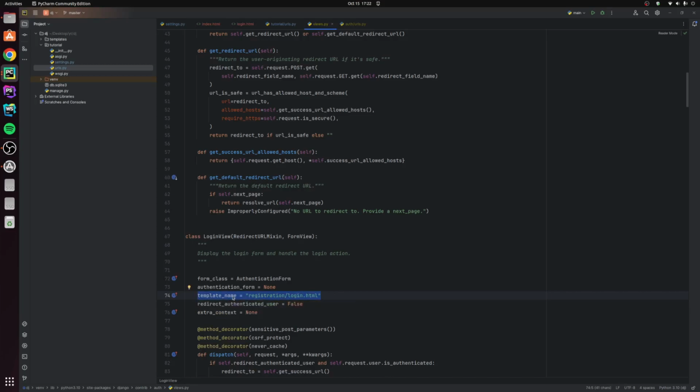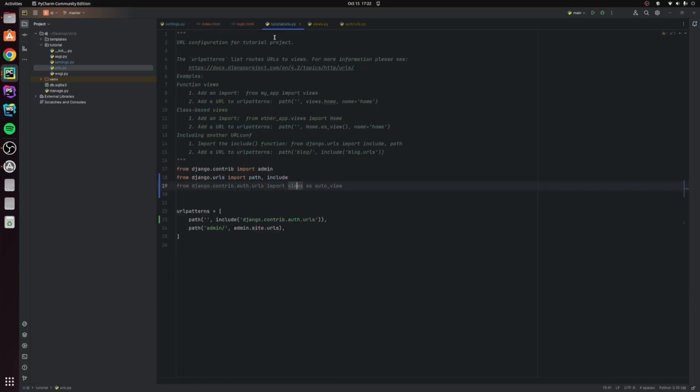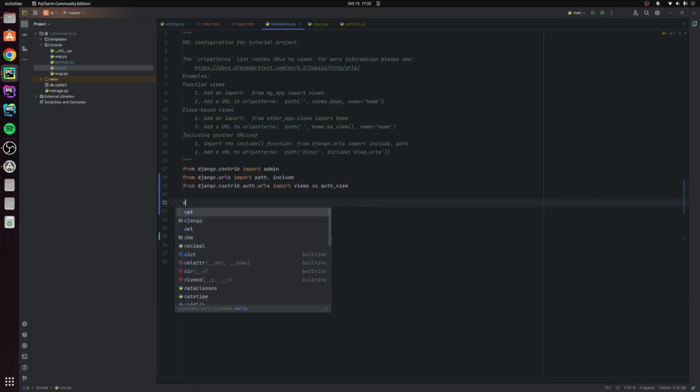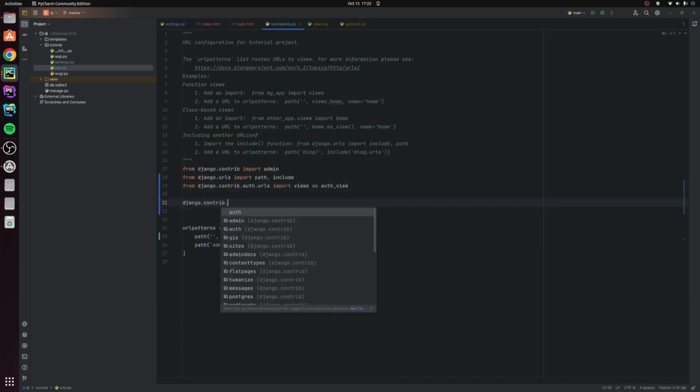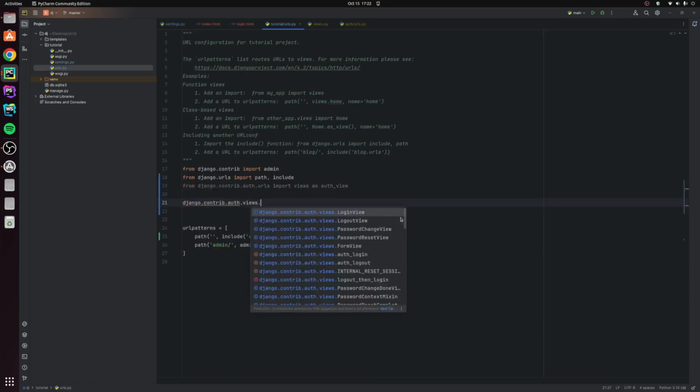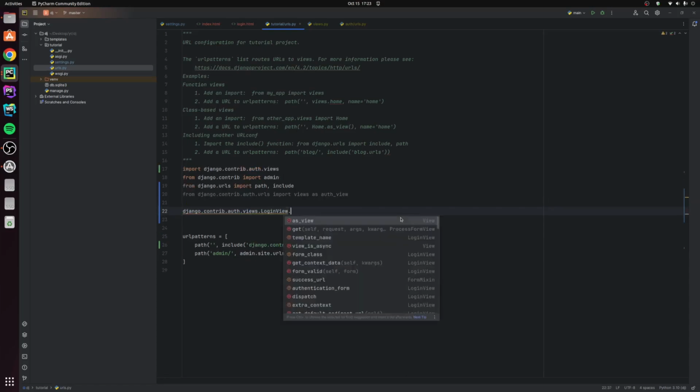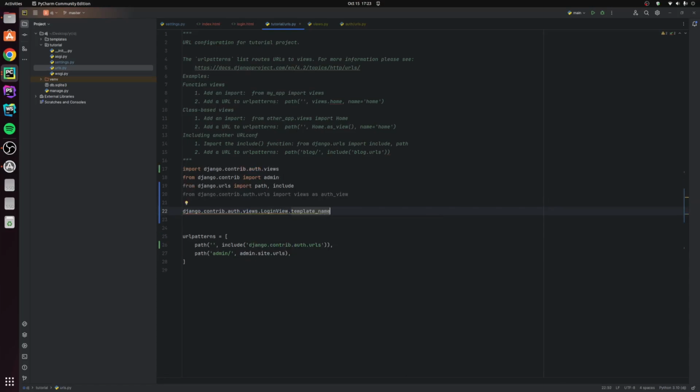We need to overwrite this one in our urls.py. So how are we going to do that? We have our URLs here. We use django.contrib.auth.views.LoginView, and then we have our template name, and we set it to our login.html in the base directory, the root directory.